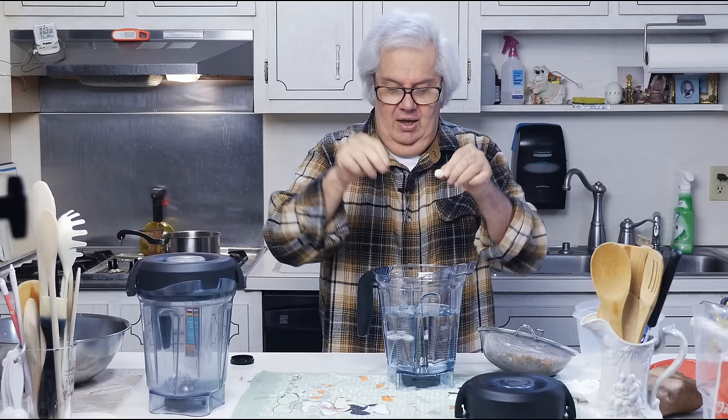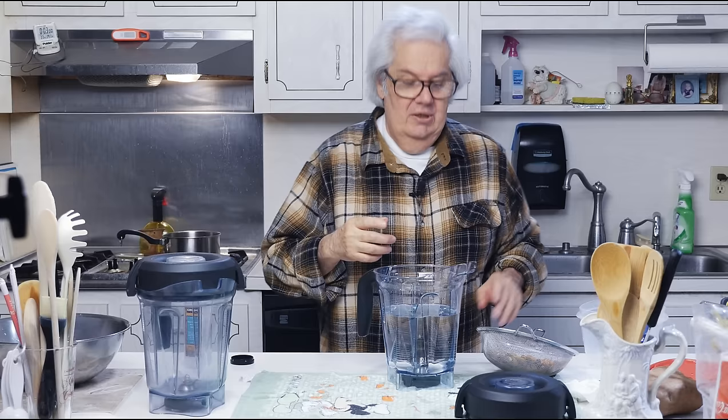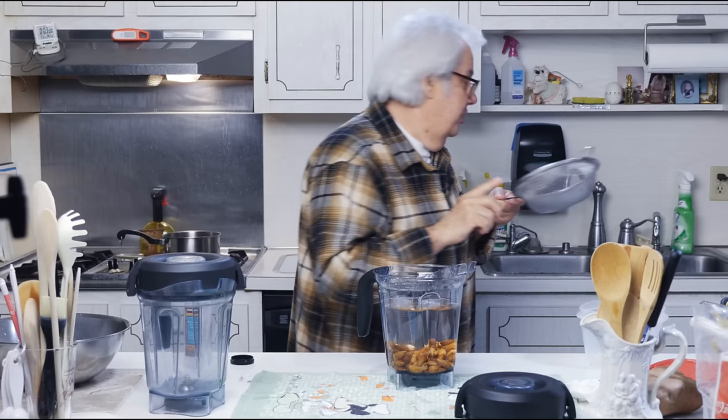And you put them in the blender. Now I got a Vitamix, there it is, sitting right here. And what I'm going to do is take all these almonds and put them in the Vitamix. I put 6 cups of water, 5 and a half really. And they smell really good. Now, don't contaminate your strainer, you're going to use it again. So I'm just going to give it a quick rinse.